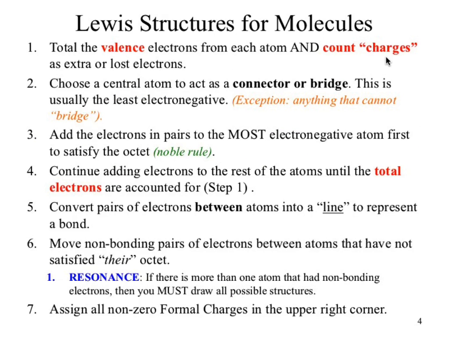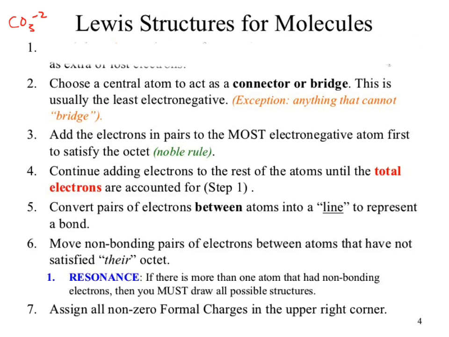Okay? So, our formula, let's see. We'll get more and more space as we solve. CO3 minus 2. So total the valence electrons for each. Okay? So, and count charges. So if we now erase our step, carbon has, I heard someone say it, 4. How do we figure out 4 valence? The column above it is 14. Minus 10 gets us our 4. If you don't like the minus 10, look at your periodic table that I gave you on the exam. What does it say above carbon? It actually says blatantly 4. There's no interpretation. It actually says 4. There's not even Roman numerals.